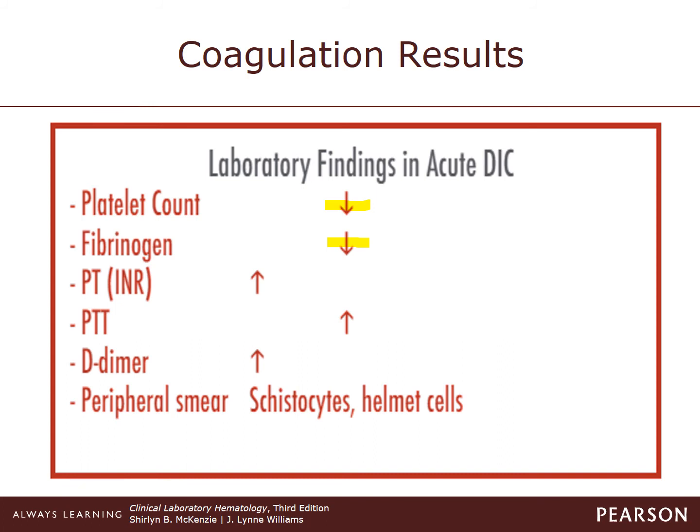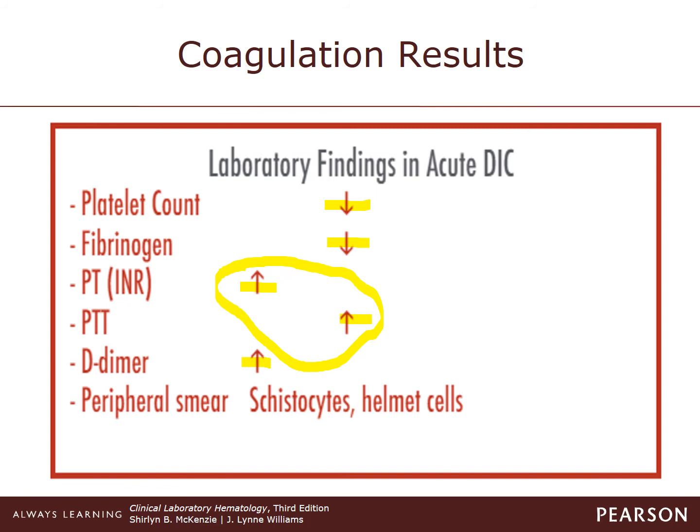Now, remember the blue top PT and PTT coagulation tests? These involve all of the coagulation factors that help form that fibrin clot. They will prolong because the test cannot clot. These two tests are measuring the time a clot is made depending on the cascade of the test. So they are going to be increased or prolonged, okay? Which also includes the breakdown of any of those factors, such as a D-dimer.